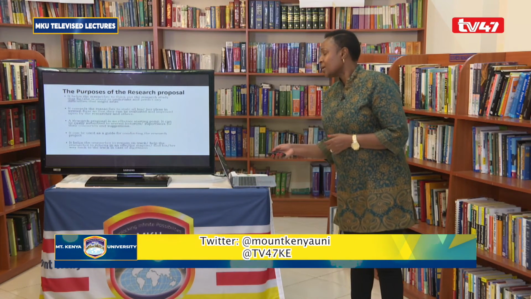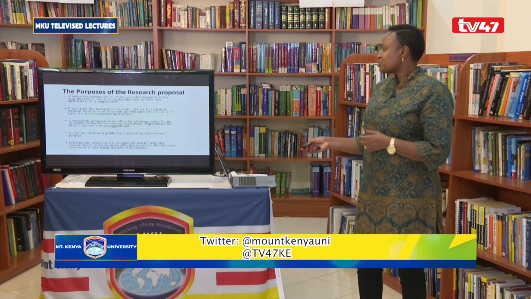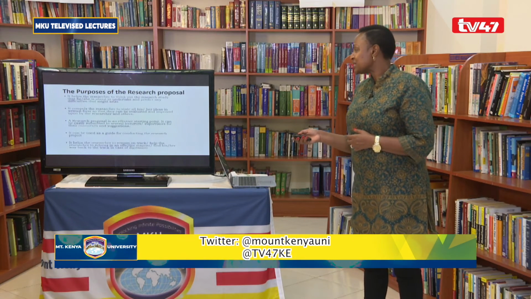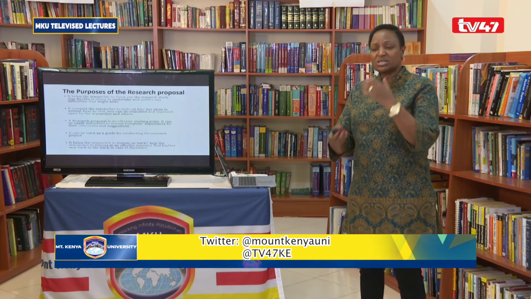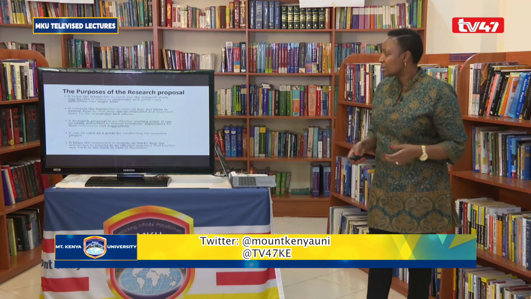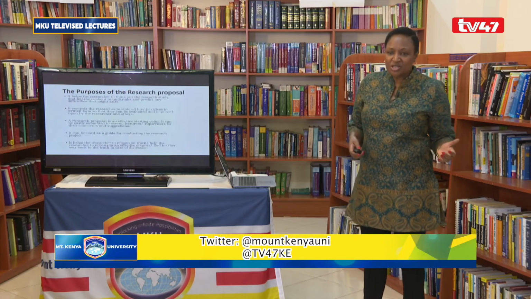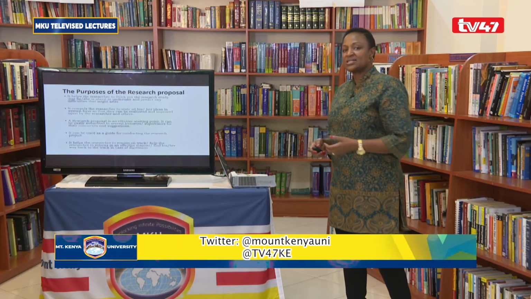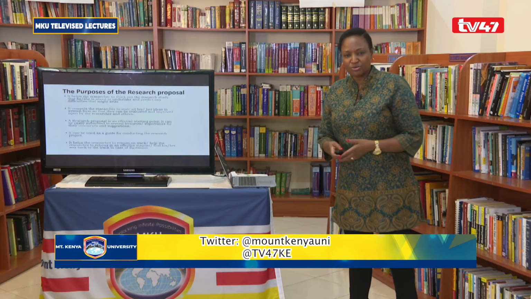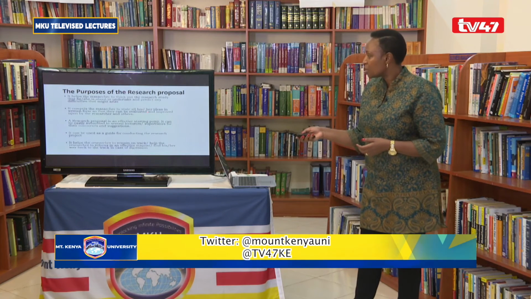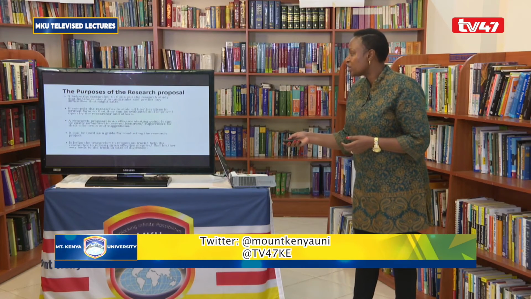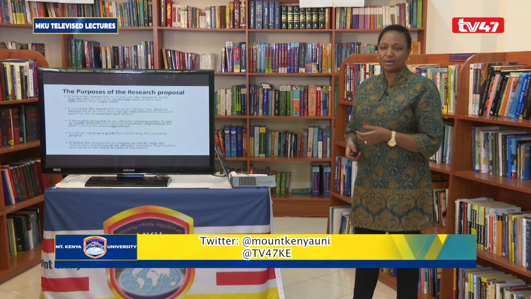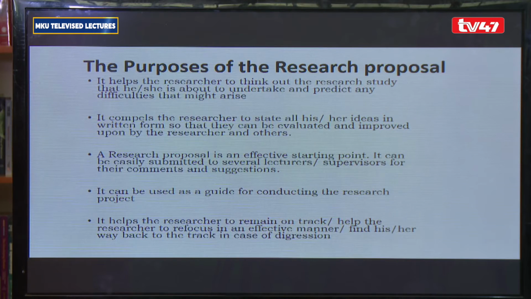We also need to write a research proposal because it is an effective starting point. It can easily be submitted to other people who can look at it and improve on it. Besides your classmate, you give your supervisor to have a look at it and improve on it. So we need to be very careful when we prepare or when we talk about our documents here. We need to be able to engage other people. Research requires input from different areas.